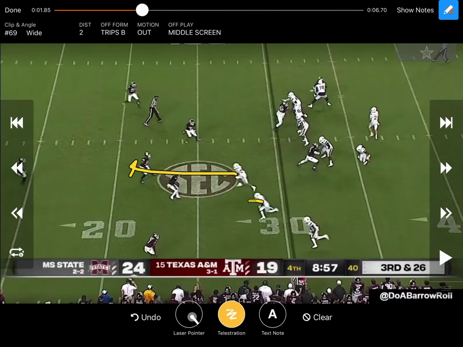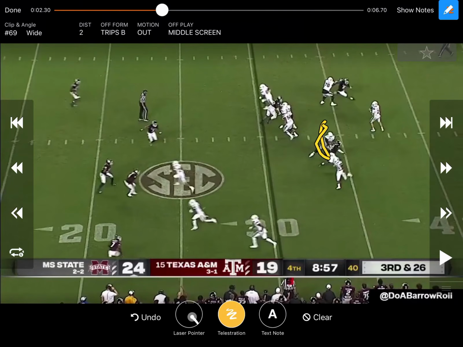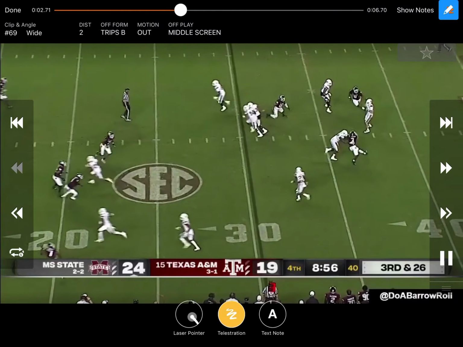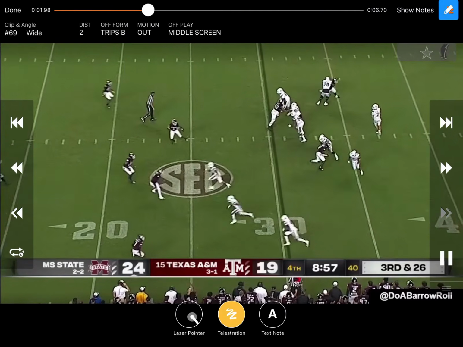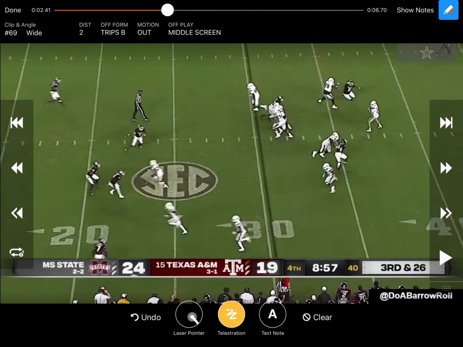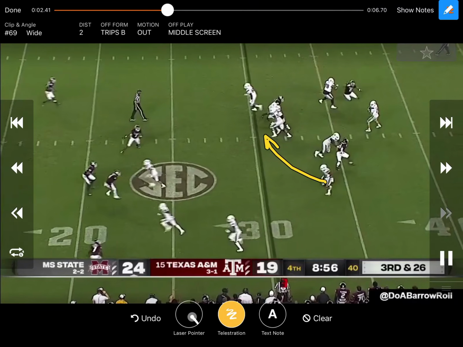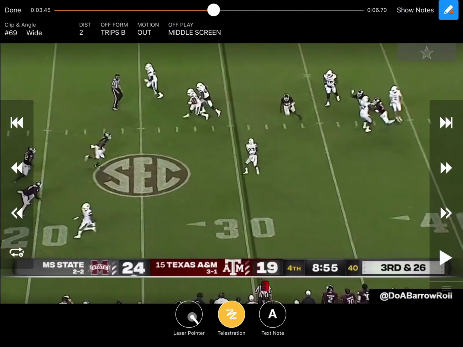They get trips to the boundary. Those guys are just going to block man on. Again, these tackles are setting. They're trying to get them to the C gap, wash them. If they do go B gap, just pin those guys. Right there, they get them in the C gap. Run it back, take a look at the running back again. He's going to open his shoulders like he's going on an arrow. Once he gets outside the tackle, put those brakes on, coming back to the line of scrimmage. Good, easy completion right at the line of scrimmage.